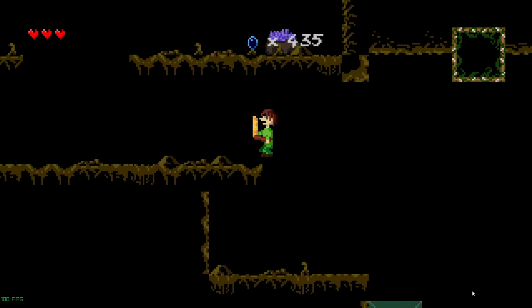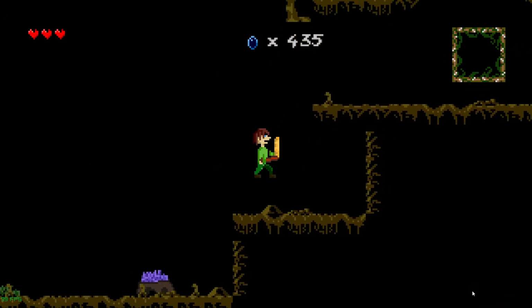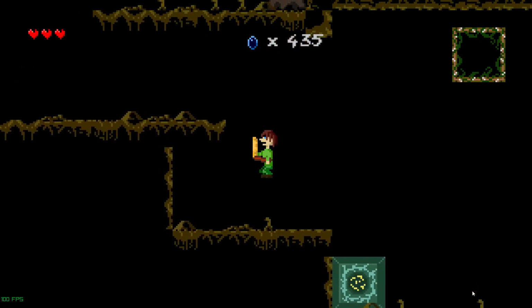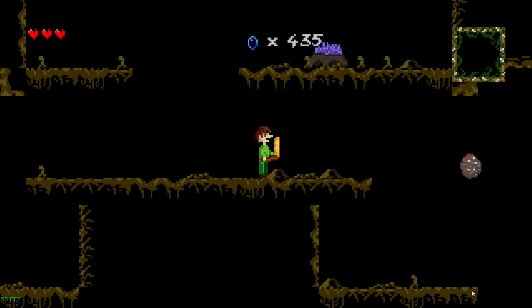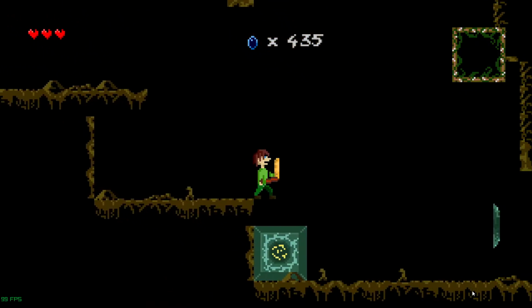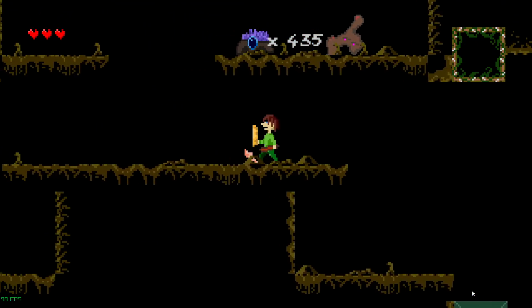But the camera X is still smoothly transitioning here. And that little thing there was me just releasing the button, I think. My controller is a little bit wonky here.